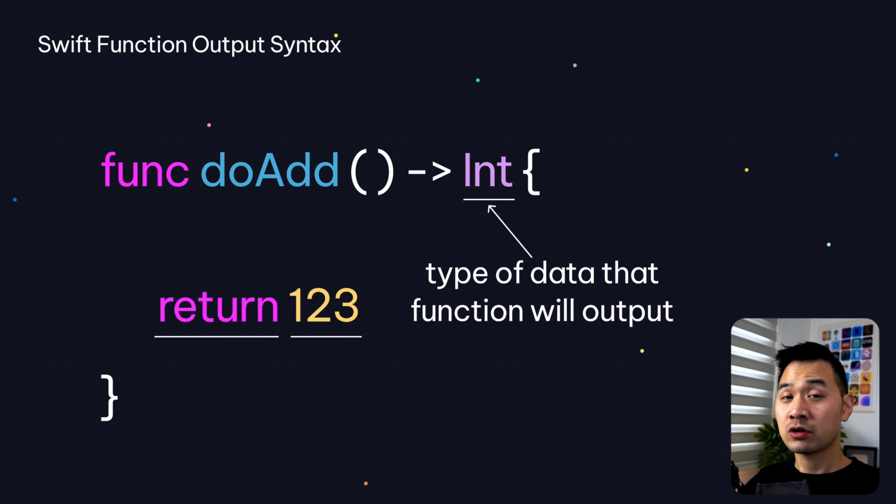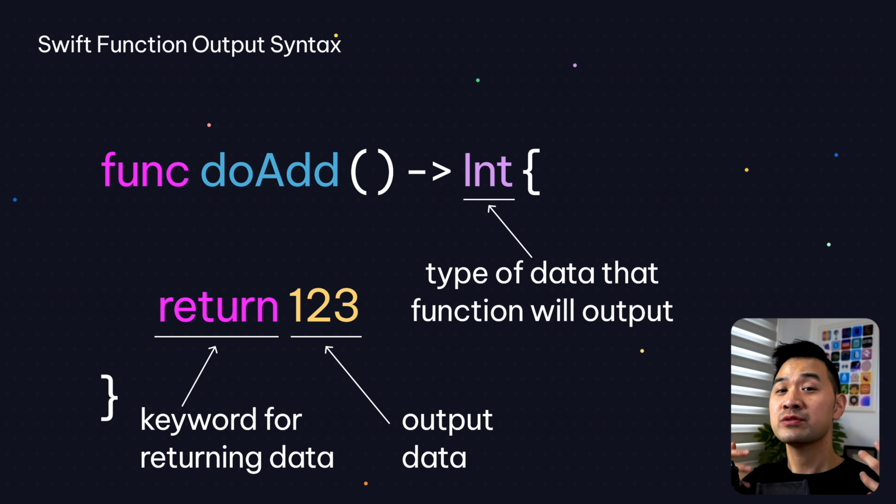And then within the curly brackets of the function, you have to make sure that you have the return keyword, because if you've specified that this function is going to produce some sort of output, then you have to use that return keyword and actually produce the output that this function returns. And you also have to make sure that what you are returning, the output data, matches the data type that you have said this function will return. In this case, I've indicated that doAdd will return an int data, and inside the body of my function, I'm returning a piece of int data. So all is well.